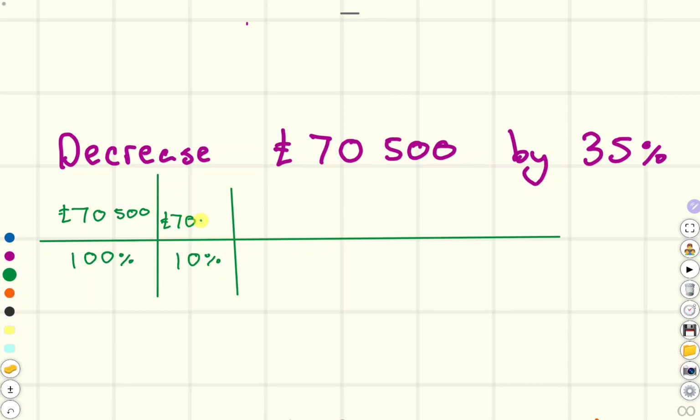So 7,050. So £7,050 rather than £70,500. So now I need to find out 5%. No, I'll find out the 30 first, I think. It's going to make it a bit easier for my table. So to find 30%, I need to have this 3 times. Now, I might do it using the multiplication method, or I could add it to itself 3 times. I'm going to demonstrate adding to itself 3 times on this occasion.